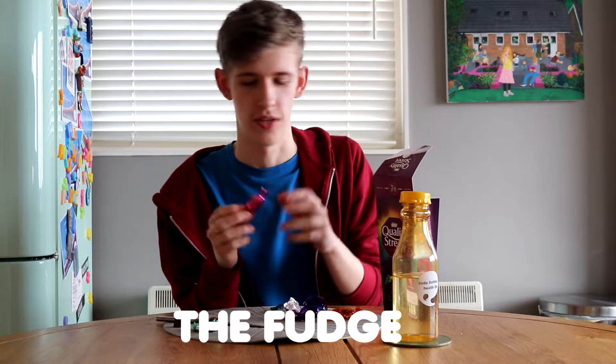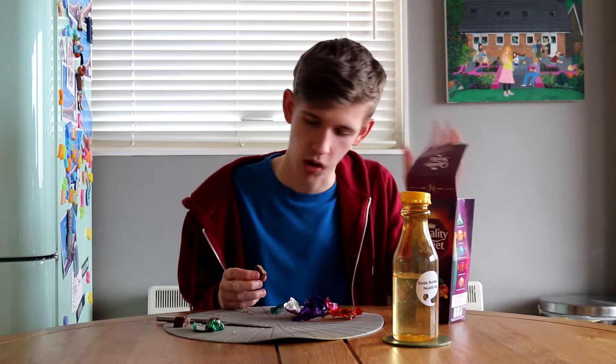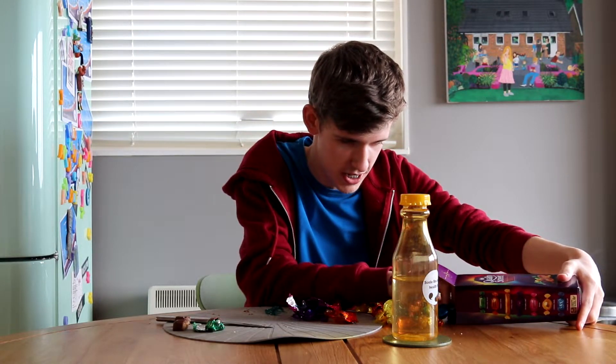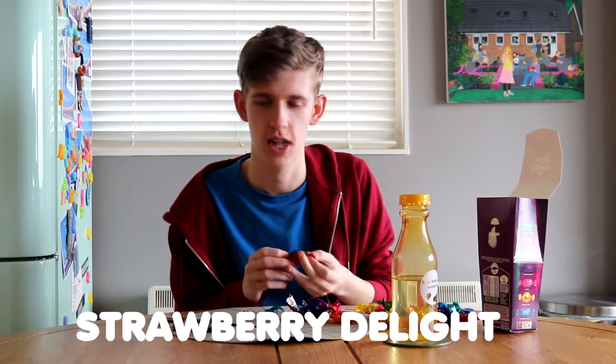The fudge — a classic chocolate. I'm actually quite looking forward to this. Fudges are always nice, so how could they screw this one up? Quality Street, let's go. Oh yeah, that's a fudge. That was really nice. It's got everything. I'm feeling a five out of five Quality Street for the fudge. What if I just pour them all out? This way I can't miss any. My collection expands. I quite like the sound of the Strawberry Delight, so that's what we'll do next.